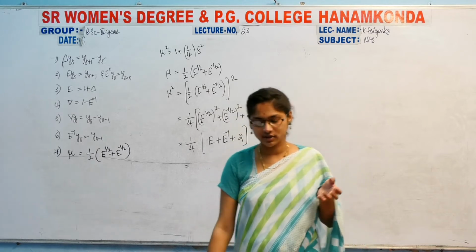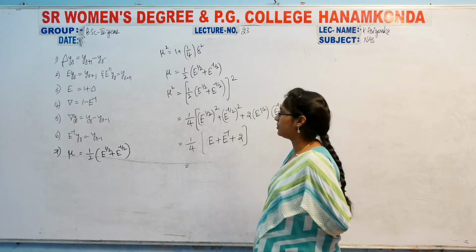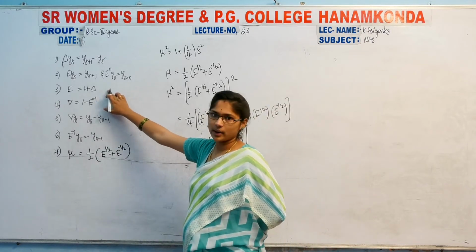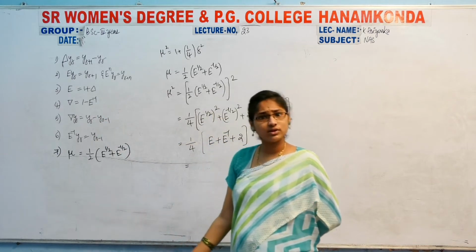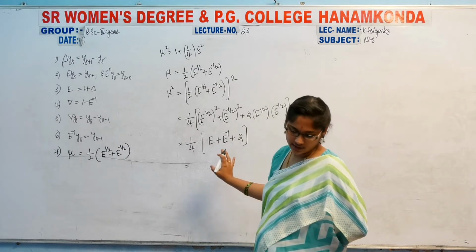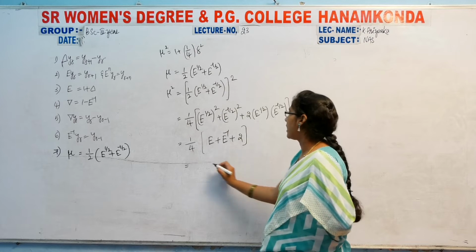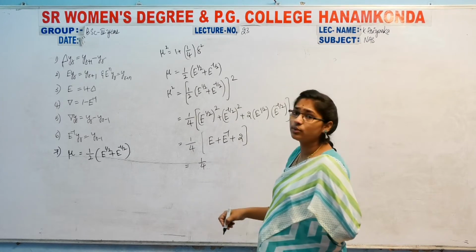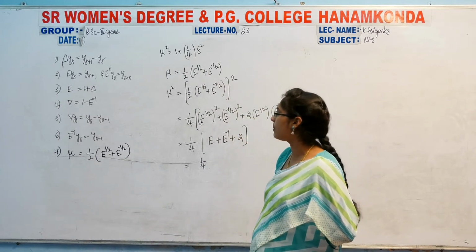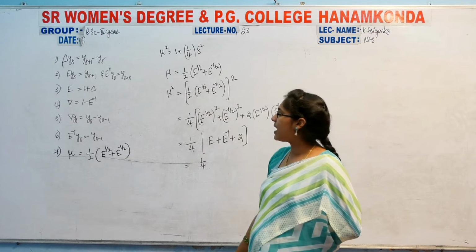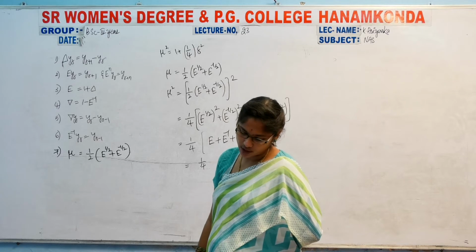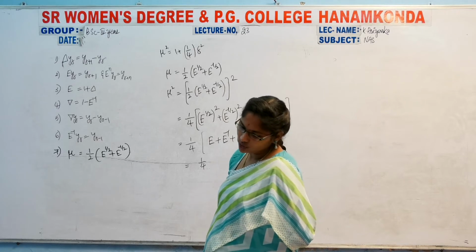So now here e plus e inverse. I know the value of e and also of e inverse, but here I am going to write this e plus e inverse in terms of gamma, because here what do I have to prove? I have to prove it in terms of gamma, so I have to write it in terms of gamma. Do we have the gamma here? No, actually we don't. So in the essential differences I gave the formula for the gamma.